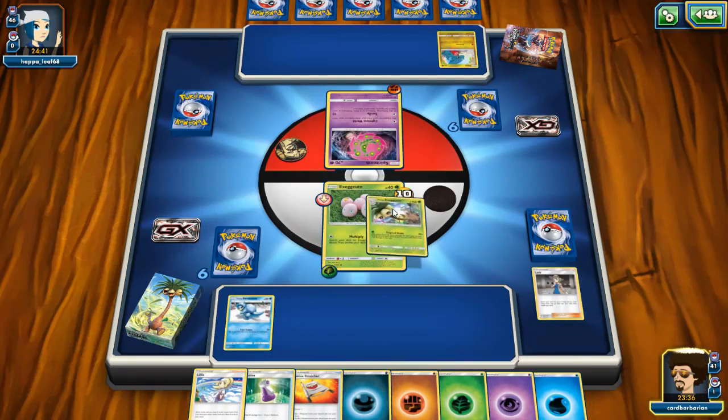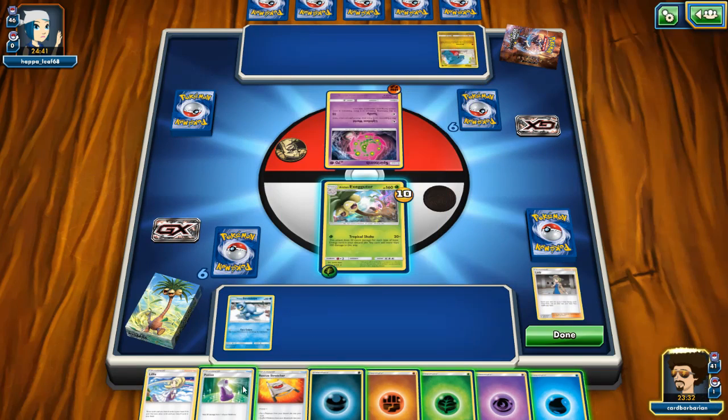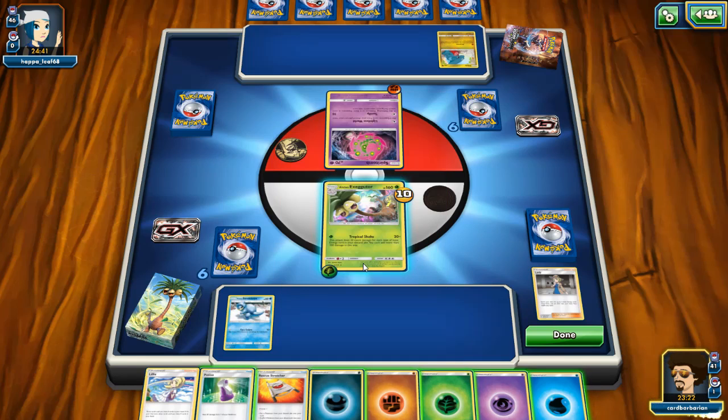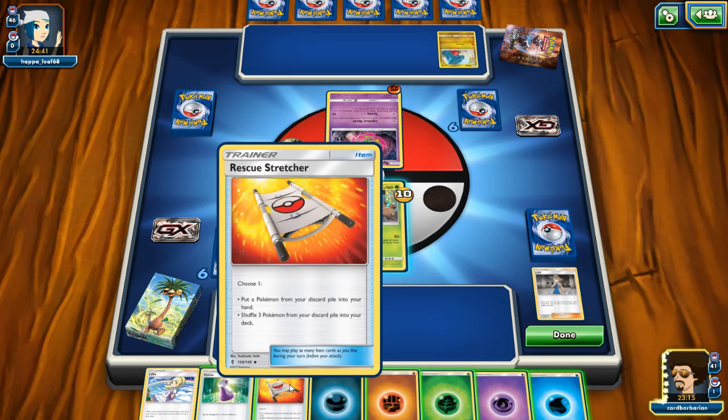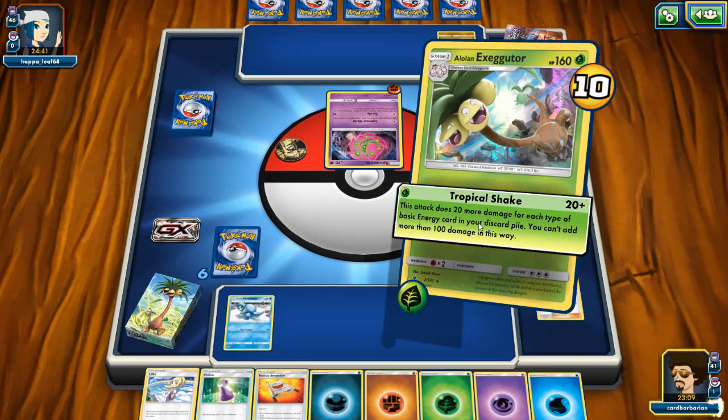Alright, let's evolve him. This attack does 20 more damage for each type of basic energy card in your discard pile. You can't add more than 100. Okay, we don't have any in our discard pile, but we can. Well, let's just attack for now.